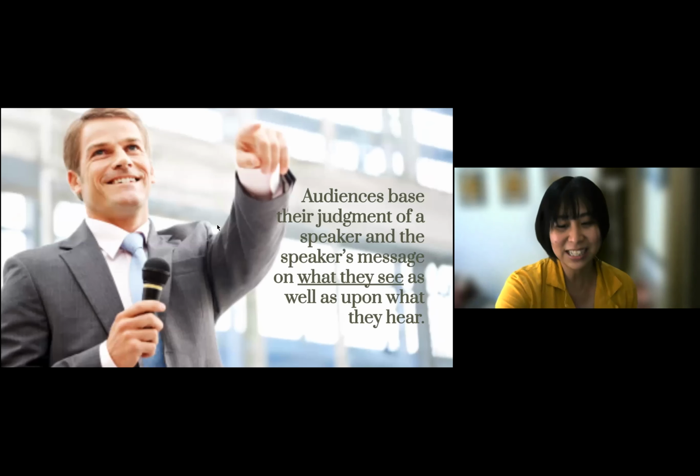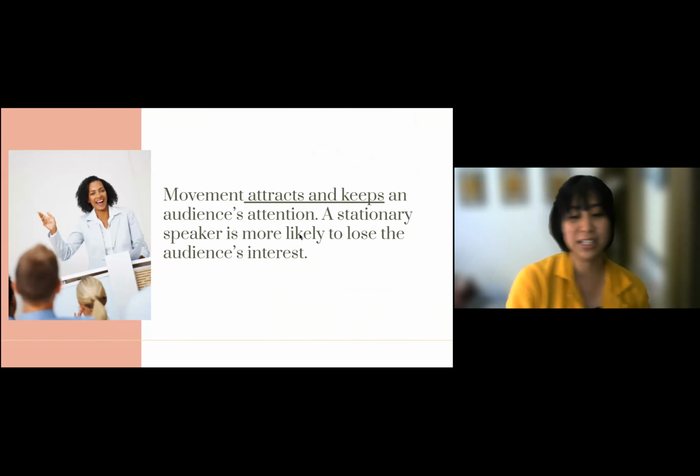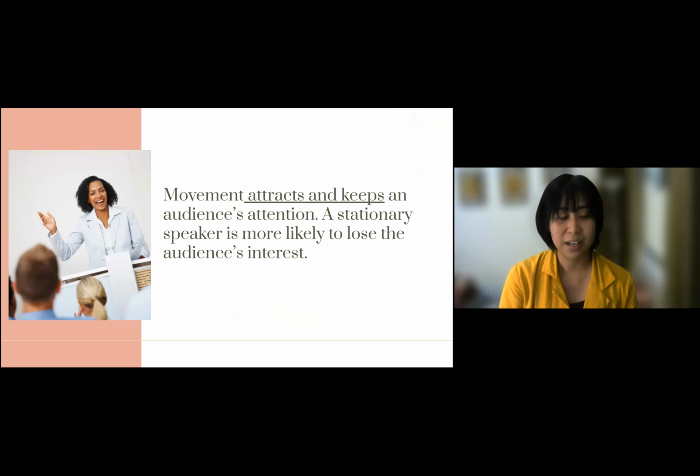Okay, so audiences base their judgments of the speaker and the speaker's message on what they see as well as upon what they hear. And sometimes what they see is a more powerful message than what they hear. So that is the power of body language and gestures. Movement attracts and keeps the audience's attention. A stationary speaker is more likely to lose the audience's interest. So why do we use body language and gestures? It's to attract and keep the audience's attention.